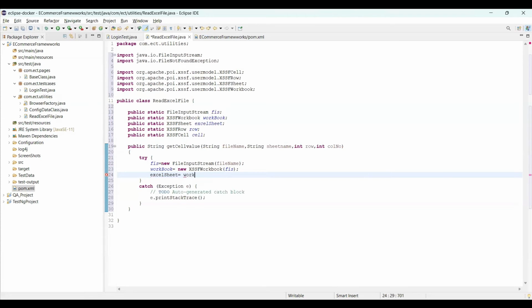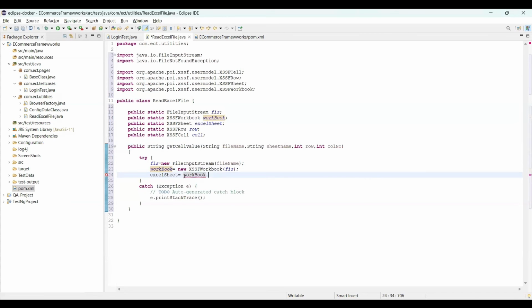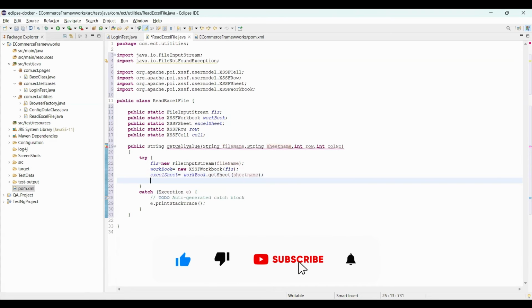Using workbook, I'll call the method getSheet, and here I'll pass the sheet name as the file name. That's all. Or here in sheet I'll pass the sheet name, sorry, sheet name.